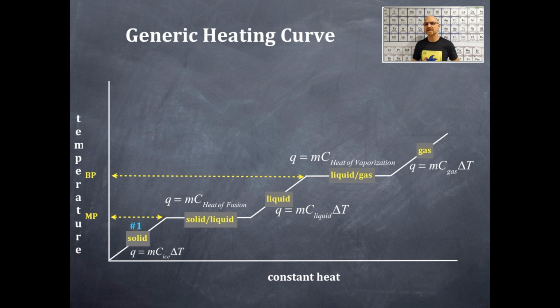I'm going to label these as step 1, step number 2, step number 3, step number 4, and step number 5. These 5 steps have specific math that's associated with them, specific temperature changes or no temperature change, and then a specific constant that is used. At each of these 5 steps, a different constant is used. So what is the constant that is used at each of these steps? Now you should be able to find these in your textbook, or in the CRC, the Handbook of Chemistry and Physics, you will find it there.